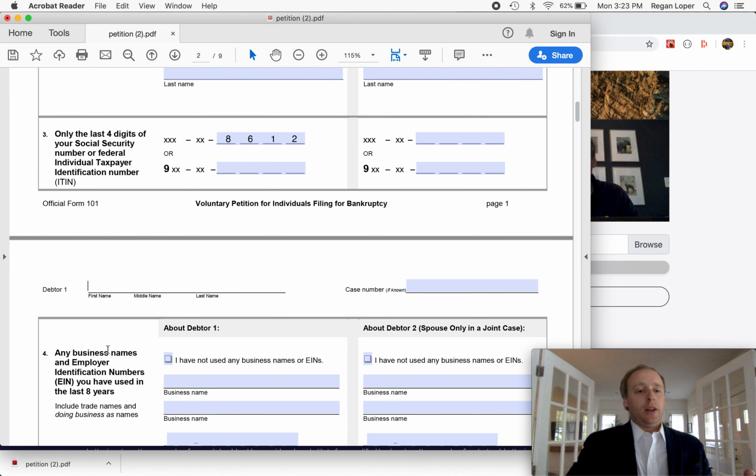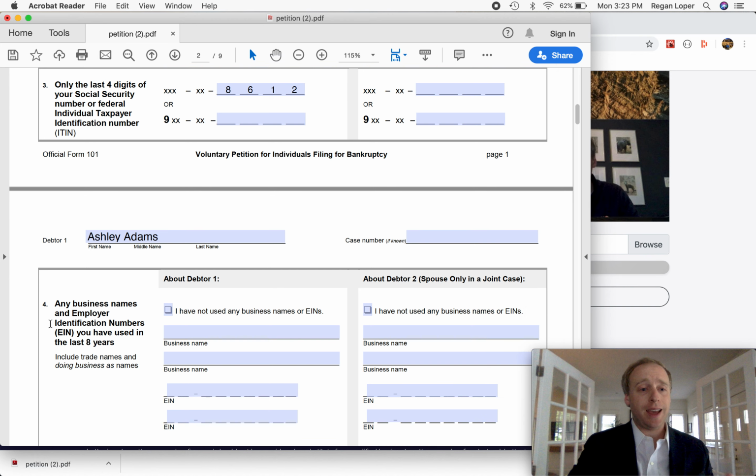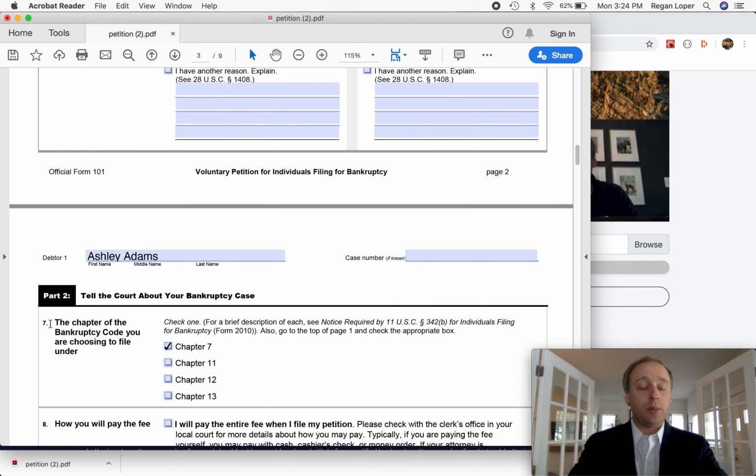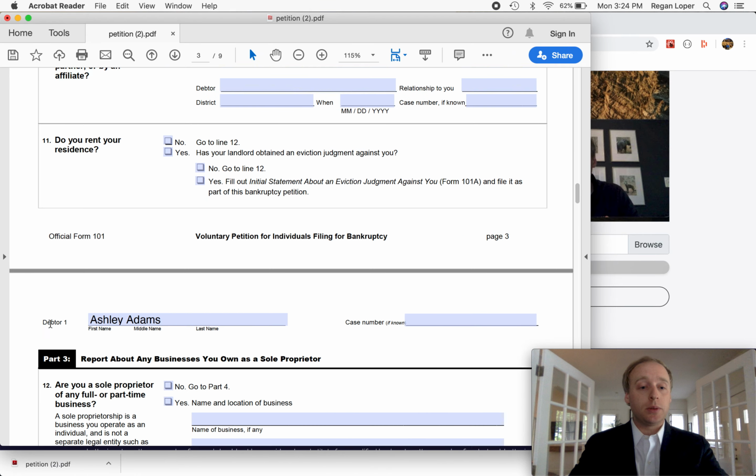On the first part of the second page, there's a box that says to enter in your name, your full name. And so you can go ahead and do that here. And the great part about using Adobe, one of the nice features is that when you go ahead and enter your name, you'll notice that it goes ahead and populates it for you on all subsequent pages.